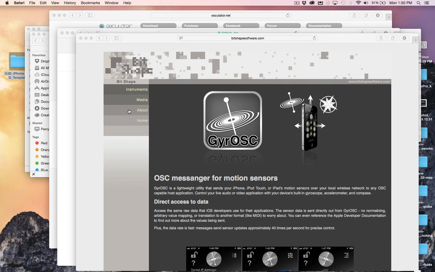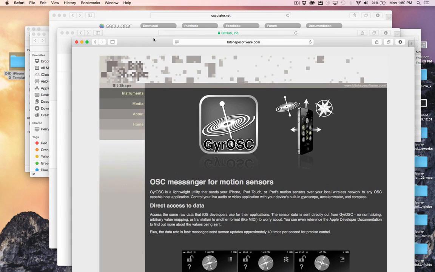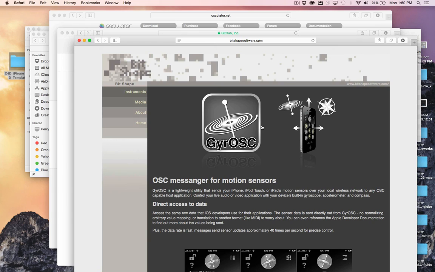Second thing you need to do is go to this address here. You need to download from the App Store again onto your iPhone GyrOSC. What this is, is an OSC messenger for motion sensors.